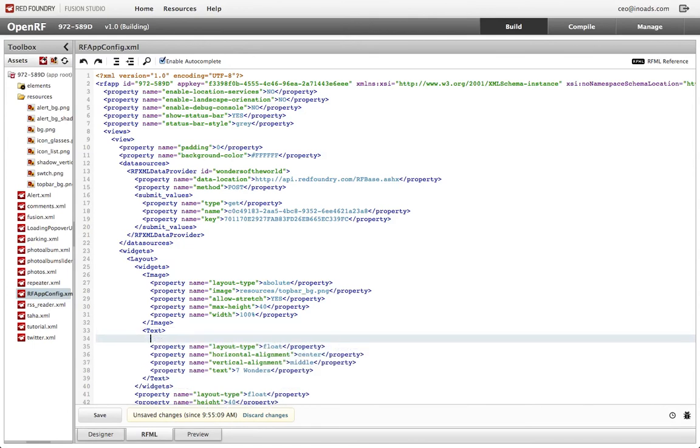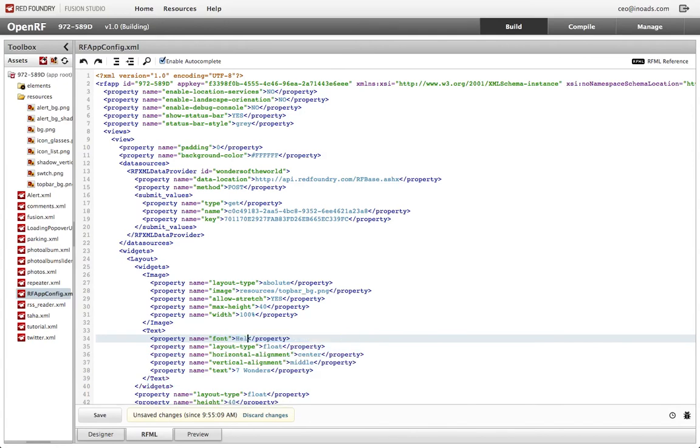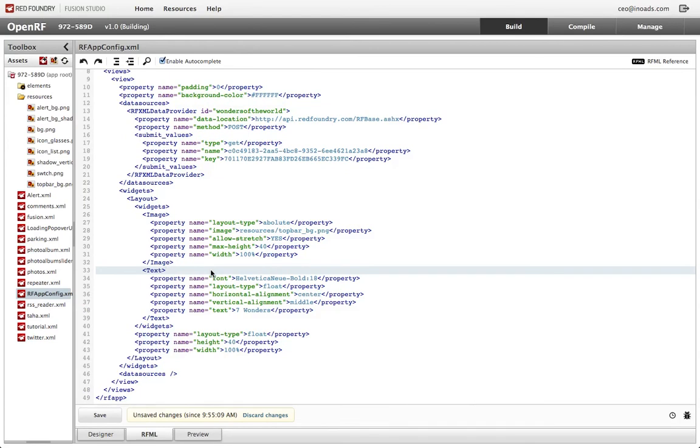Floating it above the background image, giving it the font, the standard Helvetica font, and the standard color of the text widget is white anyway, so we'll be leaving it at that.